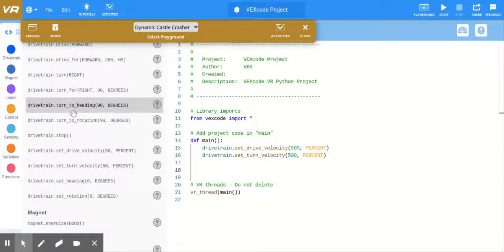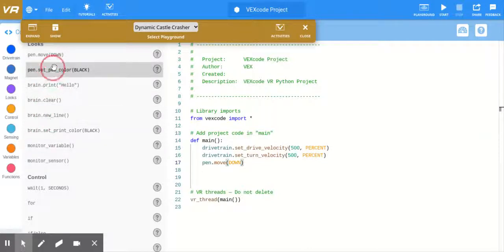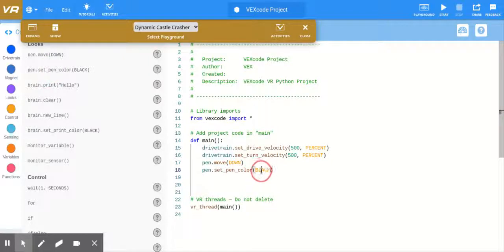Okay, so then let's move the pen, because we always want to mark the ground pretty much if we want to take screenshots. And let's set the pen color to, instead of black, red. It'll autocomplete for you.